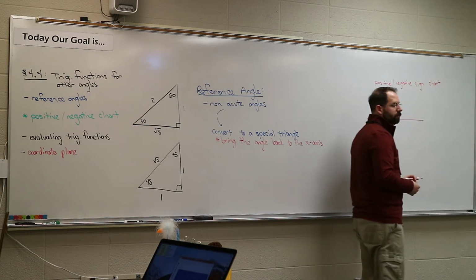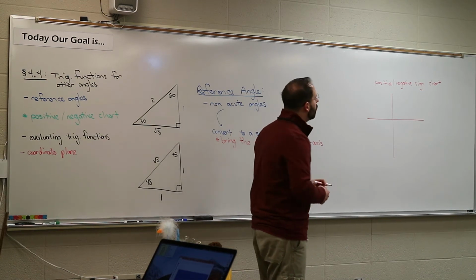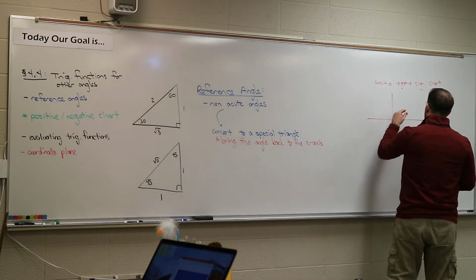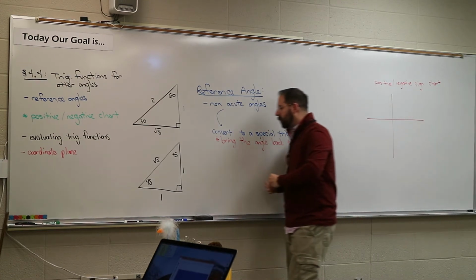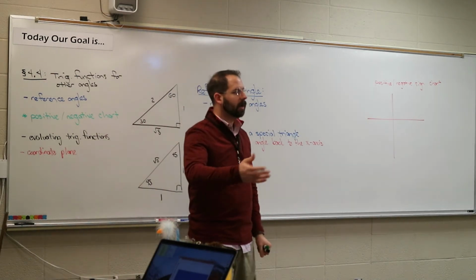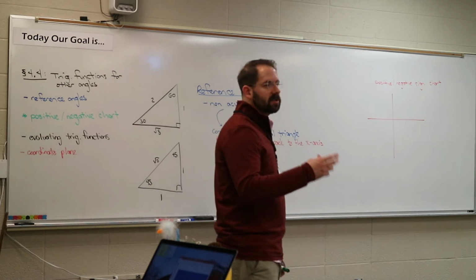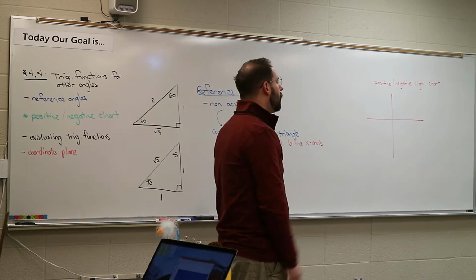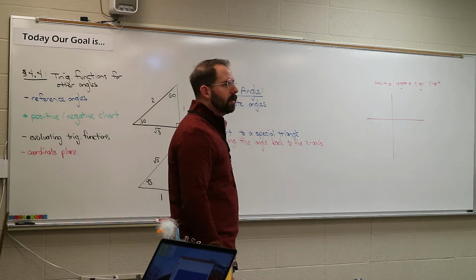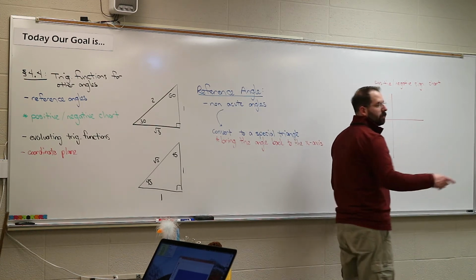Positive negative sign chart. Now again, we're going to be looking at some other stuff later. We have a couple more charts we're going to be adding here and there. But for this positive negative chart, we're going to fill in where, if you're doing a trig function, like tangent or sine or cosine or cosecant or cotangent, and you're trying to find a specific angle, like let's say you're doing 150 or you're doing 310, you're doing weird angles, right? How do you know what your answer is going to be before you start?